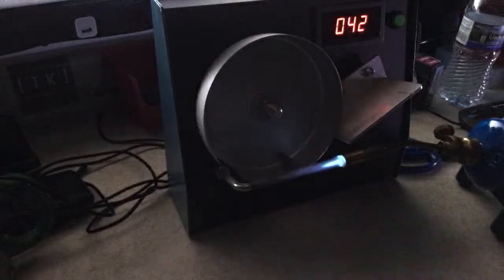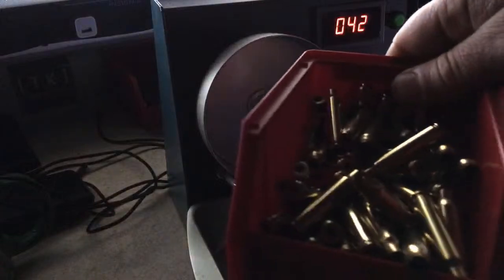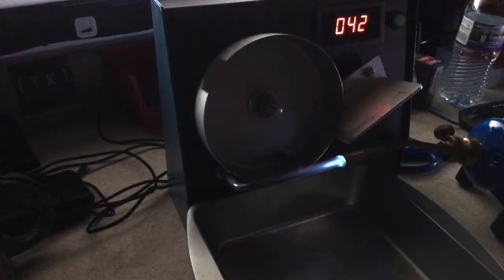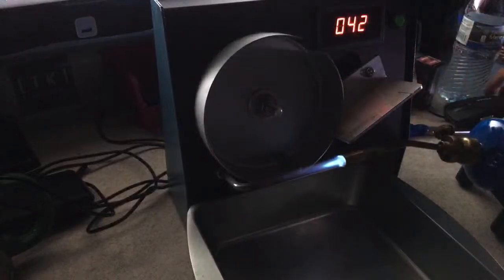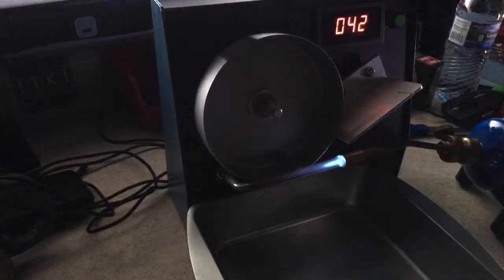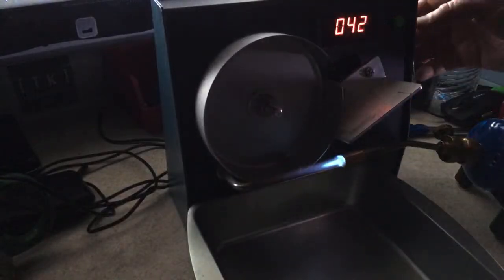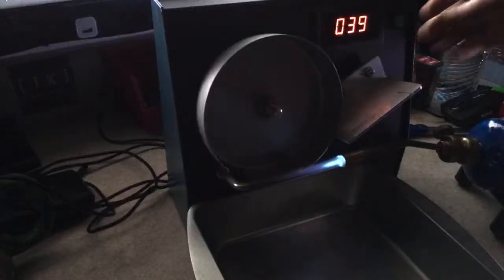So that looks good. So I'm going to dump this in my glass bowl, and we're going to try some of the actual brass that we're going to reload. Now, once I get to this point, I got to make sure I don't touch this torch. This torch is just sitting on my bench. Right, it looks pretty good. I think I need to slow this down ever so slightly.